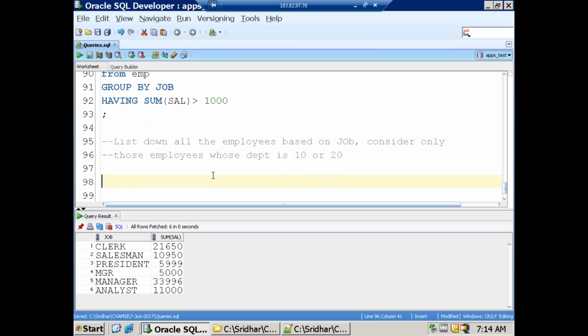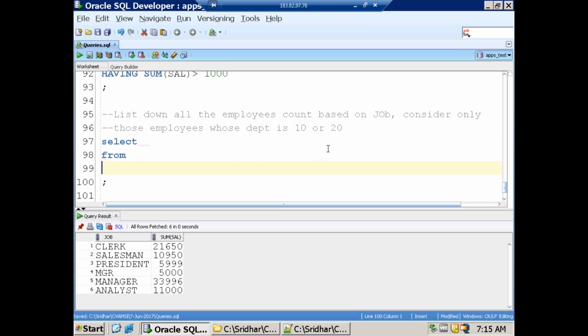I just want to display the count for each particular job, provided we consider only those employees who belong to department number 10 or 20. List down the employees count based on job.